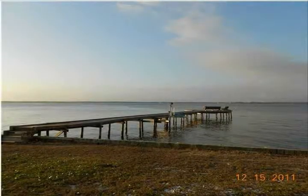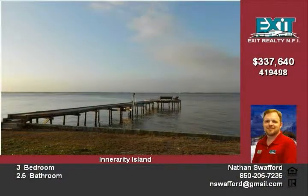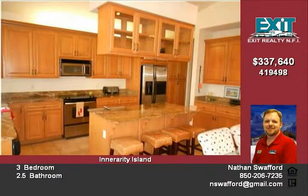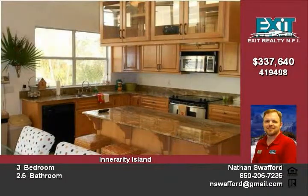100 feet on the water with your own pier and boat dock. Enjoy the water view from both the sunroom, office, or enclosed patio. Contemporary design with lots of glass windows and doors in the rear of the home to enhance the water view. Features an open floor plan with high ceilings, plus a two-sided fireplace.